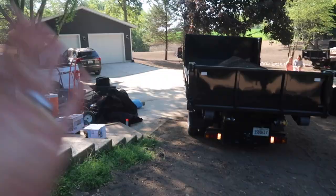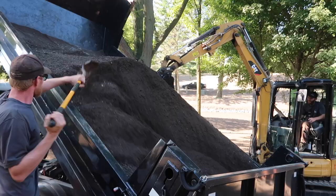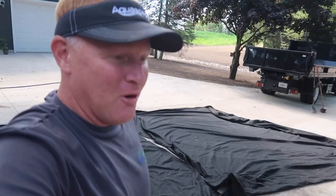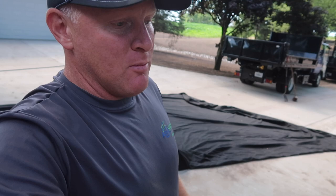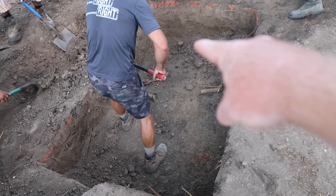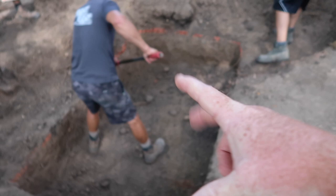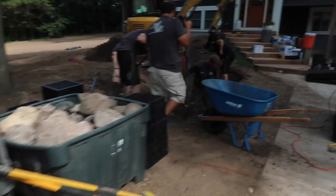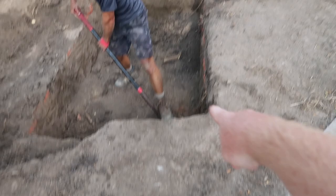We're totally on schedule — the hole is dug. One thing we're doing now is thinking forward and digging out the shape of the reservoir, not just the actual footprint of the aqua blocks. I don't want our finished product to look like a rectangle. The real estate I have from this area to here — by the time I start putting massive rocks over here that space gets really small. So we think of the shape as if water were coming down there, maybe swinging out a little bit here then coming back.